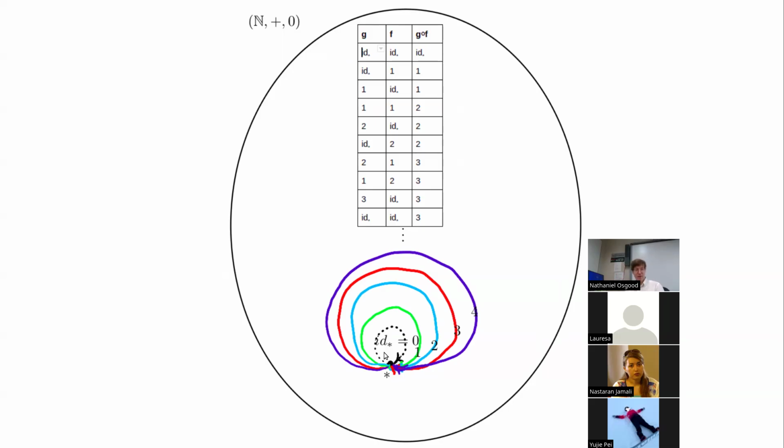Okay, so this is called the free monoid. I've only drawn 0, 1, 2, 3, 4 because I didn't want to make it horribly ugly. I know it's not pretty, but it takes a while for me to draw these things. 0, 1, 2, 3, 4, but imagine 5, 6. This is what's called the free monoid.